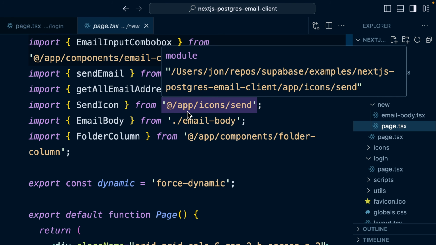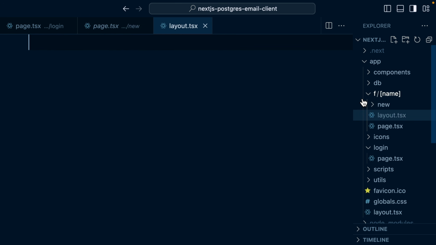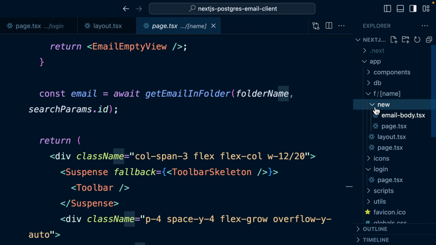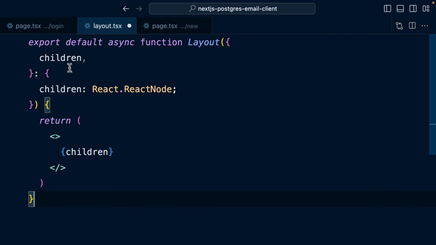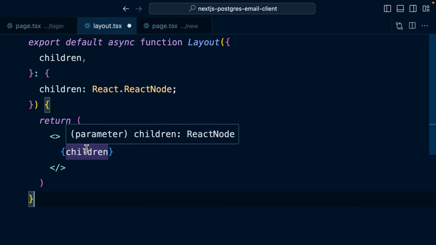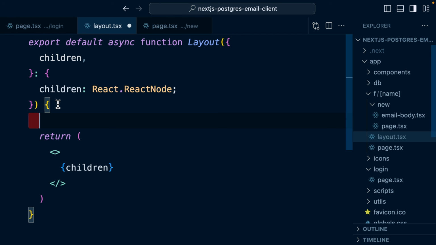require authentication. So since these both exist within the same sub route of /f/ whatever the folder name is, we can create a new file for layout.tsx, which will be loaded for any routes within this folder. So this server component and also this server component. So this is a pretty simple layout component. It takes some children as a prop and then returns those children again. So we're not rendering anything additional, but any logic we add before this return statement is going to be run for any of the child default routes of this component.